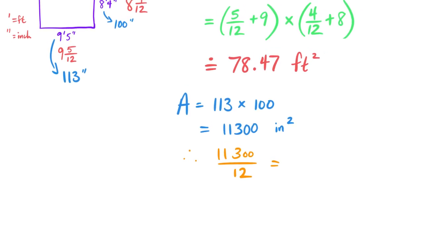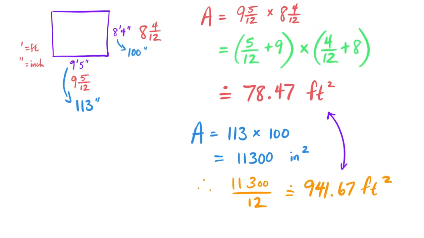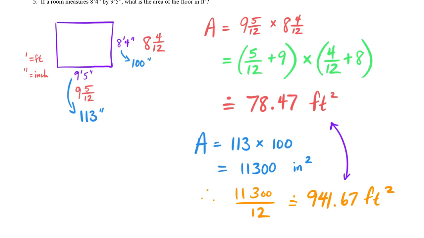And so if I just adjust my spacing a little bit and I make that calculation, I'm going to get down to 941.67 square feet. Nice. Okay, we have a major problem. I want you to take a look at my red, and I want you to take a look at my orange. I have different answers. It's not like the size of my room changed just because I changed units. So what happened? Okay, I'm going to get to that in a moment.